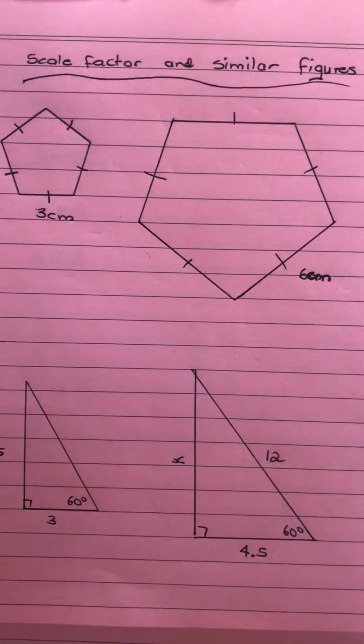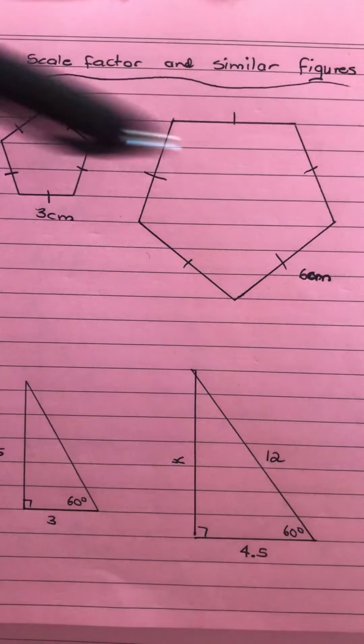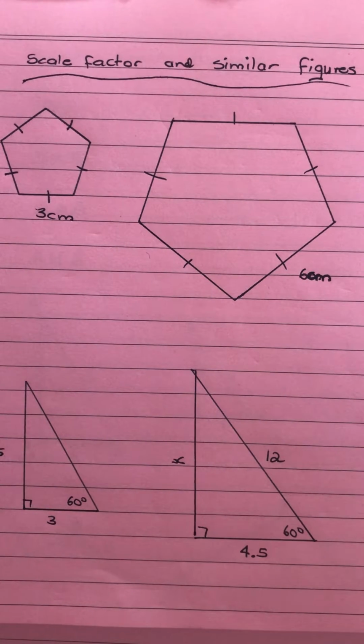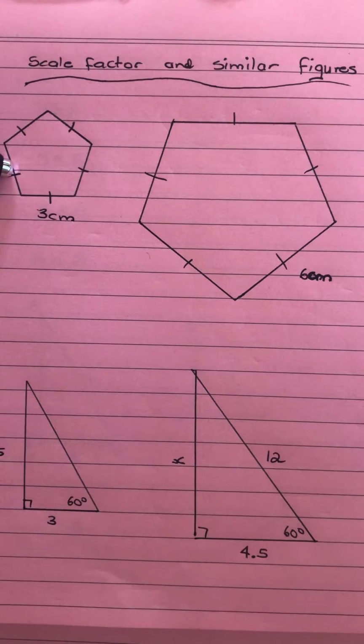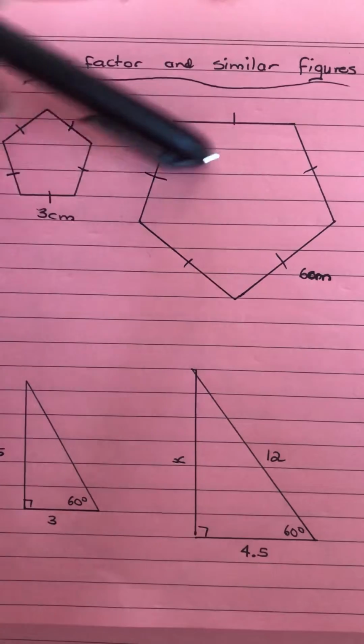Okay, in this video we're having a look at scale factor and similar figures. Now, similar figures have the same shape but are different sizes, so we're concerned with the proportion that the sides are in, and also we look at angles that are in the shape. So in this case we've got a smaller version and a larger version.